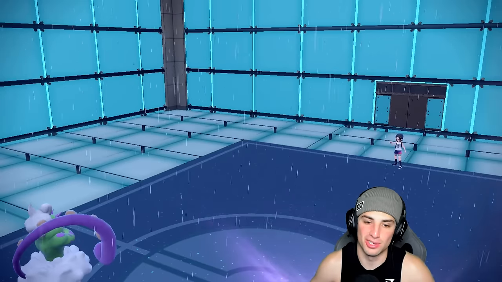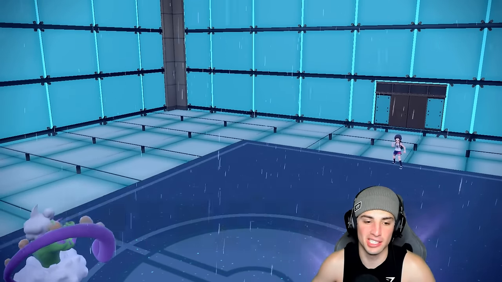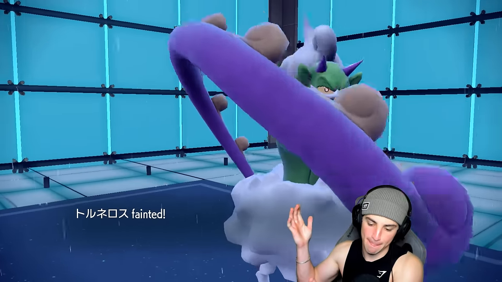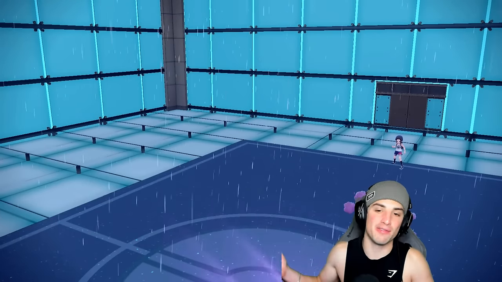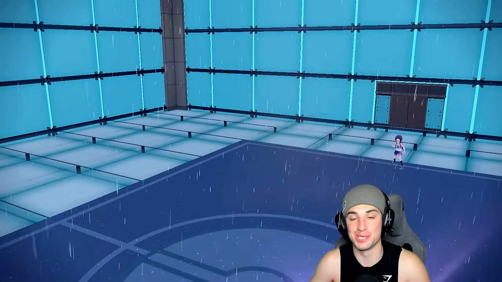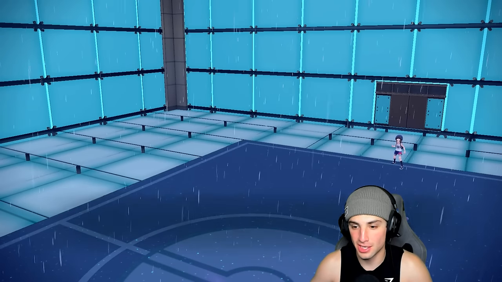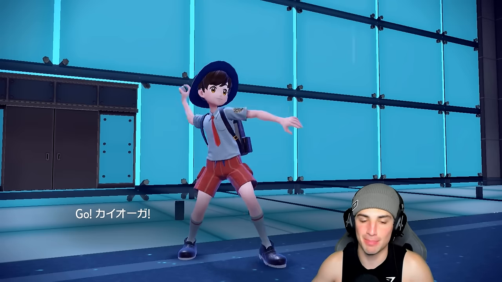I love me some Archaludon. I love me a big steel bridge. Sludge Bomb gonna fly, pick up the KO onto Tornadus. And now it's Kyogre and Archaludon, both at full HP, and Archaludon's plus one special attack against this little Weezing right here. Like I said, Weezing changes the battle completely.